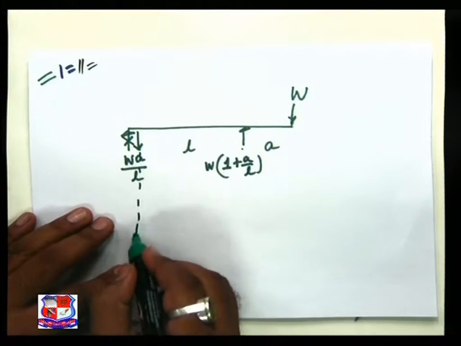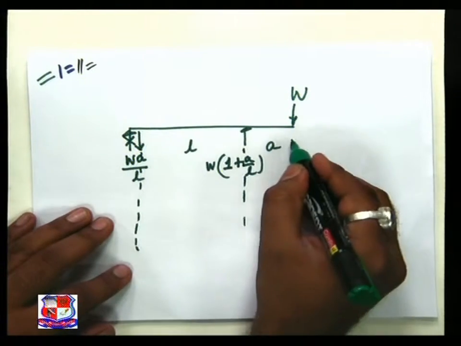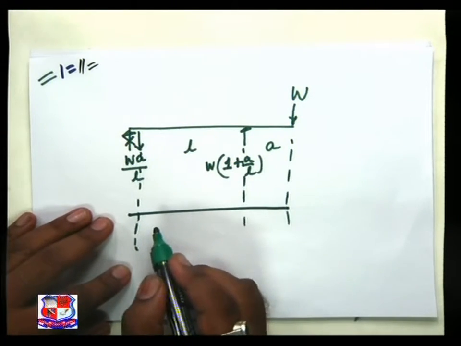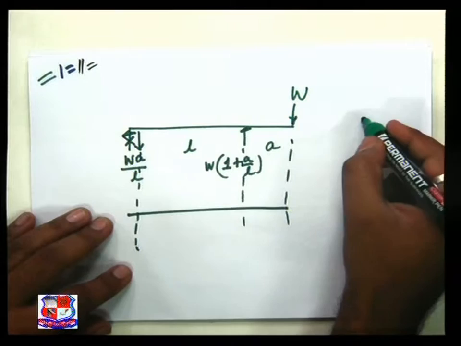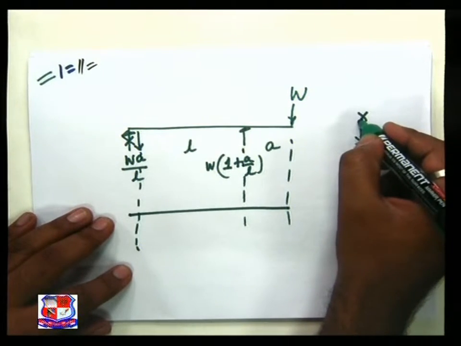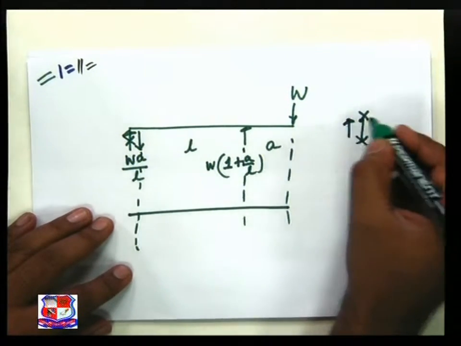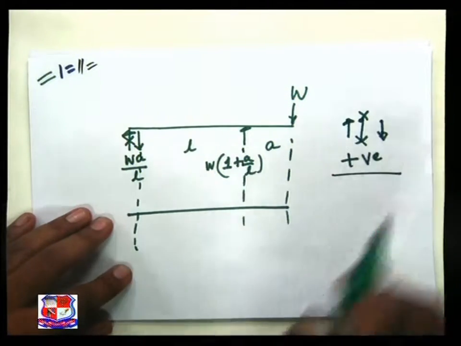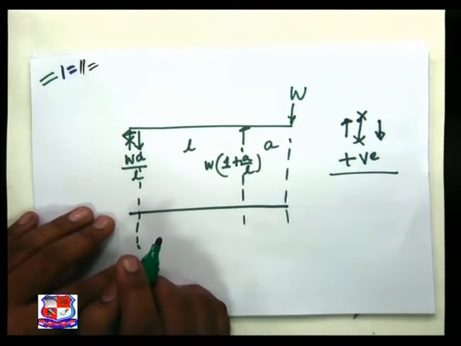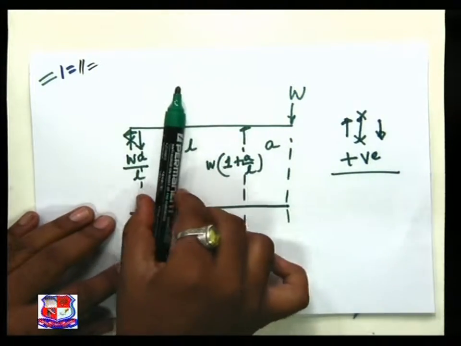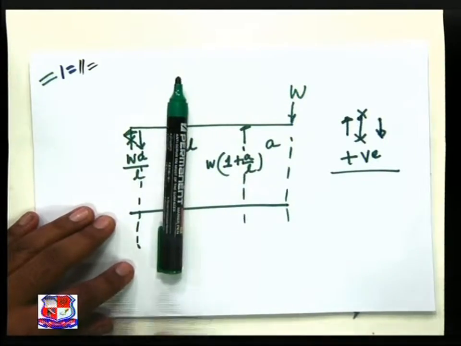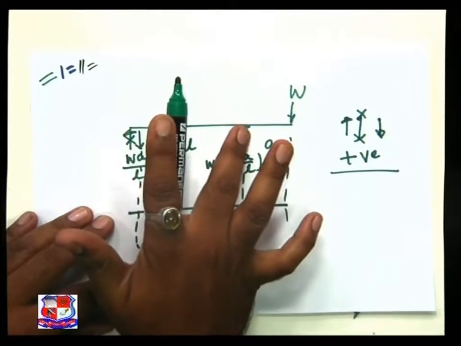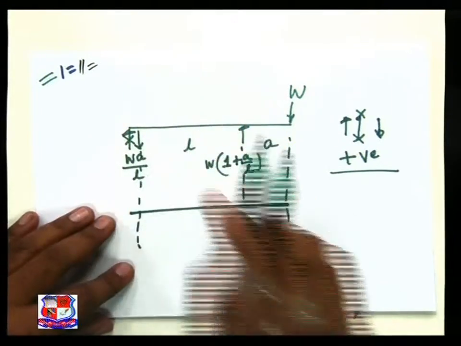And our intention is to plot the shear force diagram with our sign convention: section left upward or right downward is treated as positive. This is our sign convention. Now starting from this left support, taking a section over here, my beam has been divided into two parts, left part and right part. Let us take the left part. What happens, we will see.